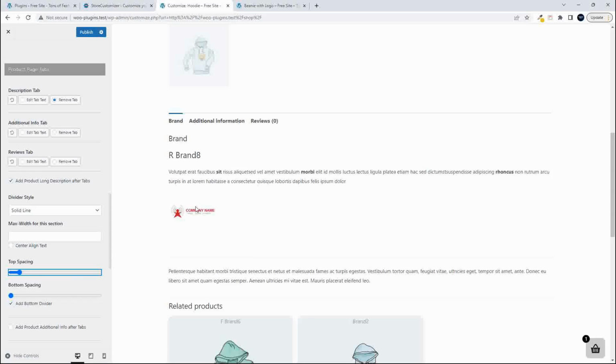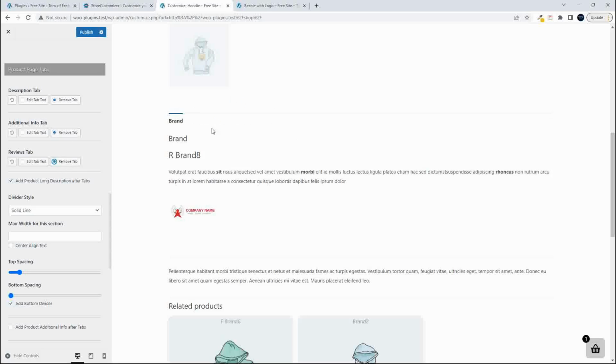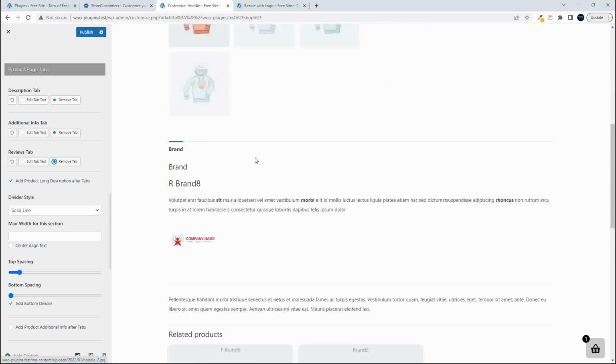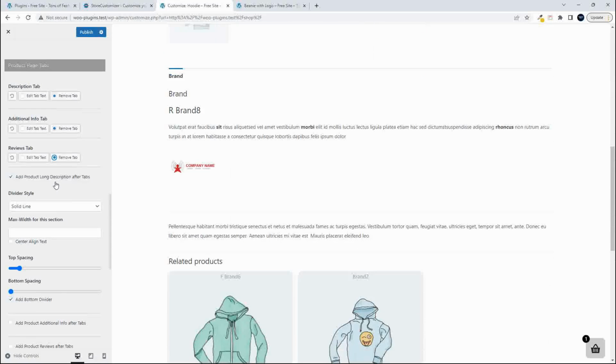Maybe if you didn't have the brand tab, which I have here, which has this image which pushes the content down a bit. And then we have the additional information and the reviews. Now, the additional info tab, if we don't need that, we can also remove that tab, and we can remove the reviews tab. So in this case, there would normally be nothing here except that we have this brand plugin that shows the brand. But then this information here with the long description would be moved all the way up, and that would make a bit of sense with a long description instead of having the tab just to carry on reading. And there we have the additional information.